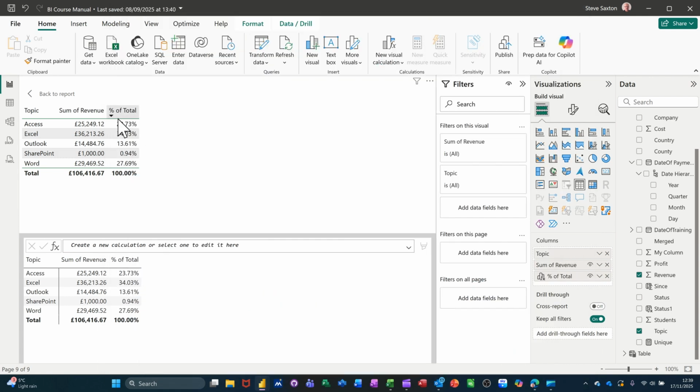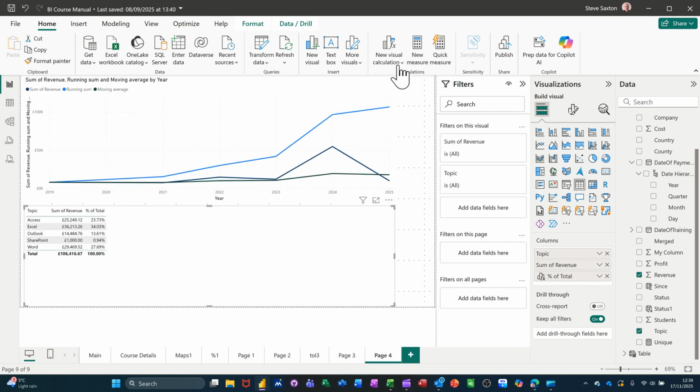And if I come back into the report page, so you didn't have to do it yourself, new measure, you created it through this.